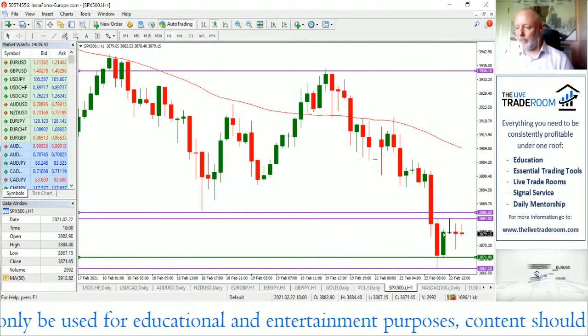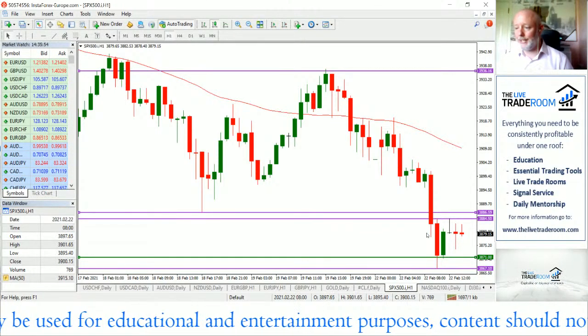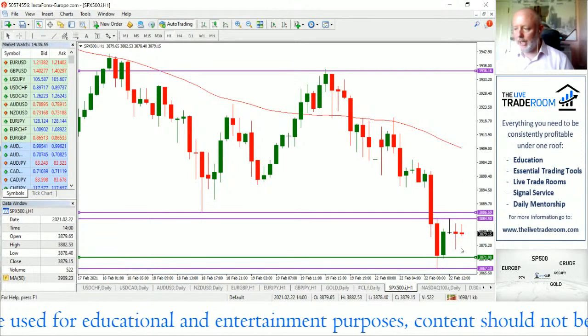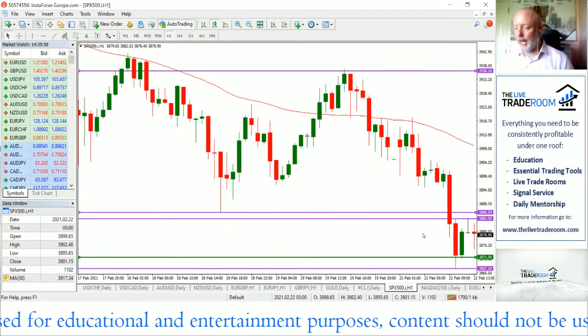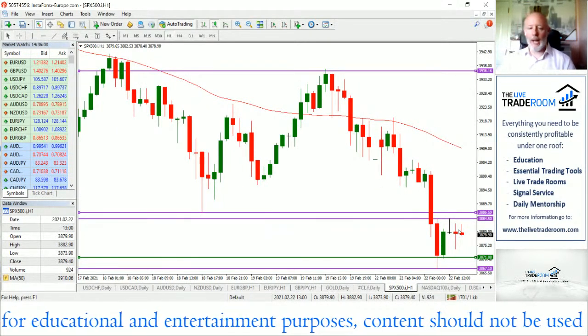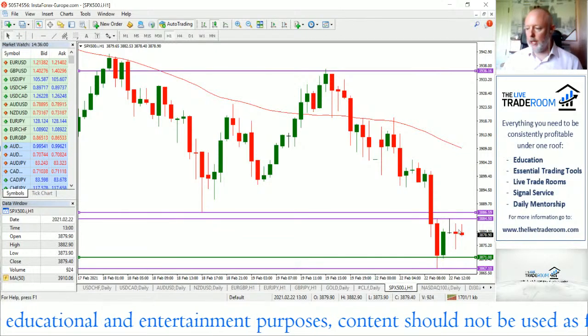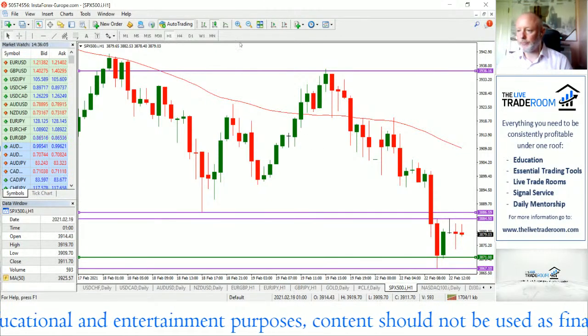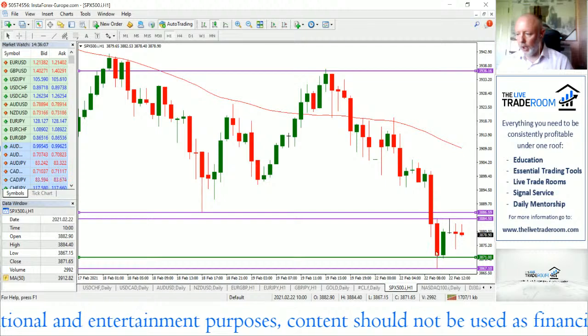Then you want to see a little bit of consolidation creep in, like we're currently seeing, and then you want to see the momentum come in to the upside. And at the moment, we're not quite seeing it, but it doesn't mean that the opportunity is not there to the upside. And we'll be looking at the close of these markets.